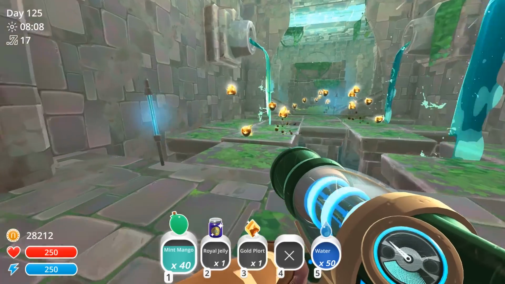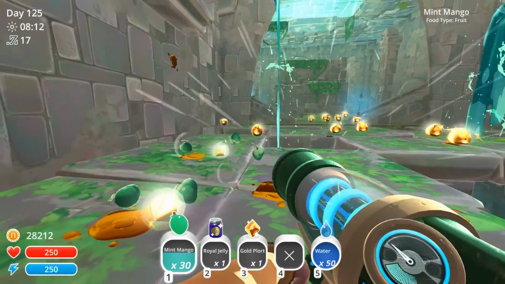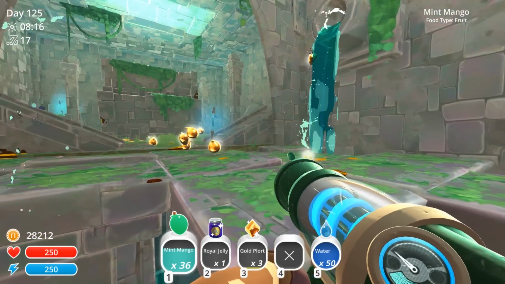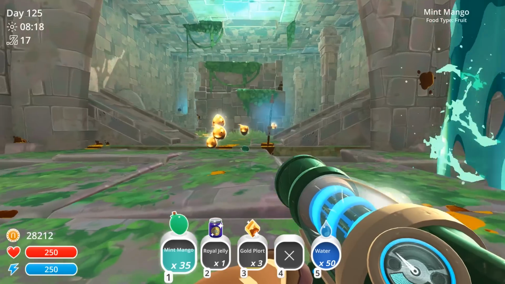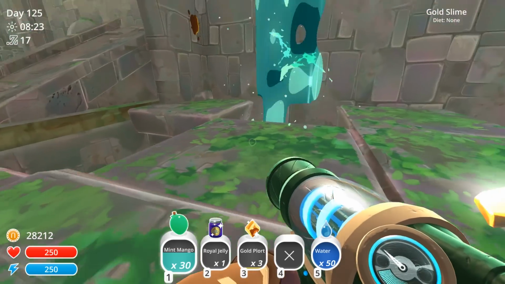Oh, look at them all. Look at all the gold slimes. Oh, yes. Pop them. Hey, come here. Hey, gold slimes. Don't get too close. Yes. Oh, no. Oh, yeah, I got another one. And I got to get a little closer to him.